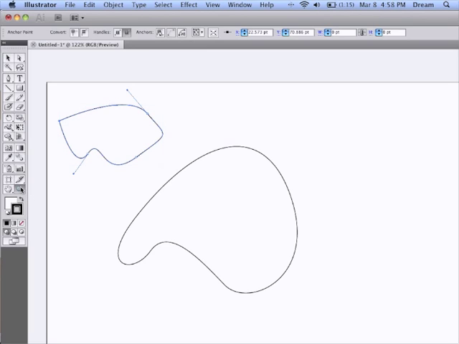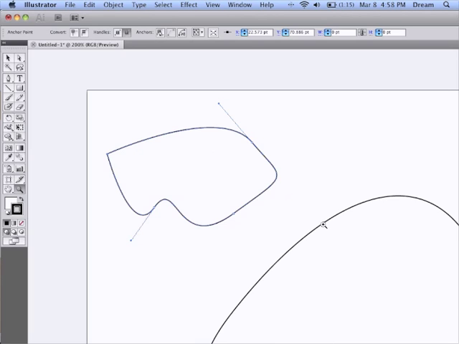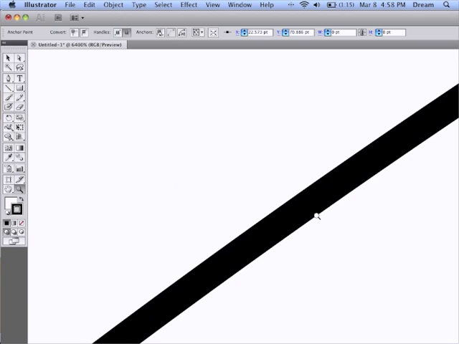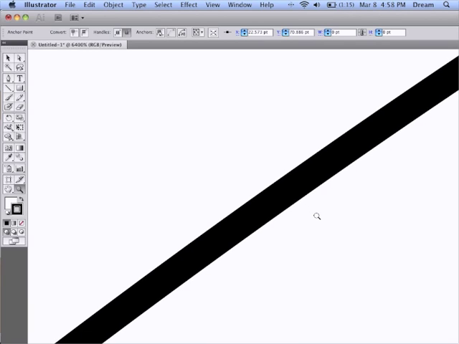Then I want to grab my magnifying glass and zoom in on one area of my shape. So I'm going to zoom in, zoom in, zoom in. Illustrator lets me go to 6,400%. And what do you see at 6,400% on that line? Where are the pixels? Where are those little squares? In Photoshop, we could only zoom in 3,200%. In Illustrator, I can zoom in twice as far. But where are the pixels?